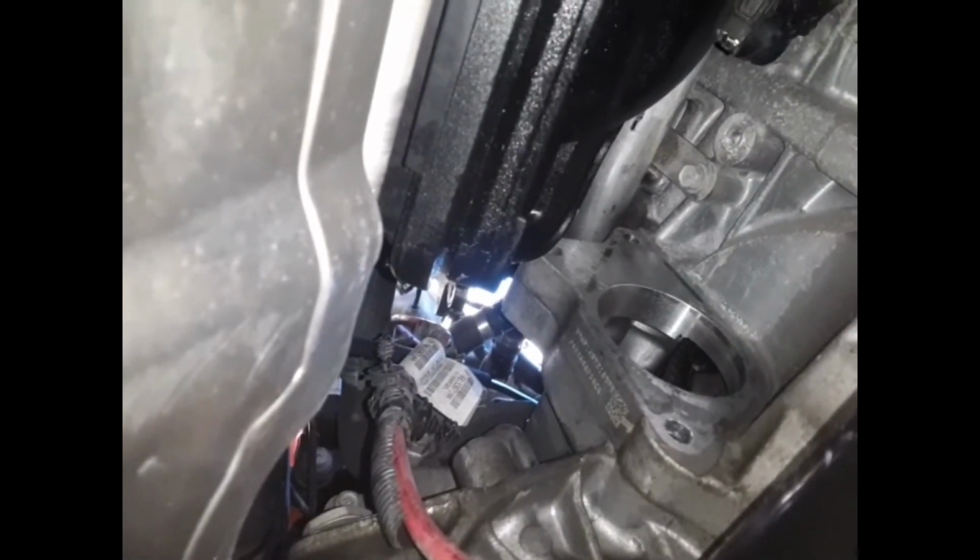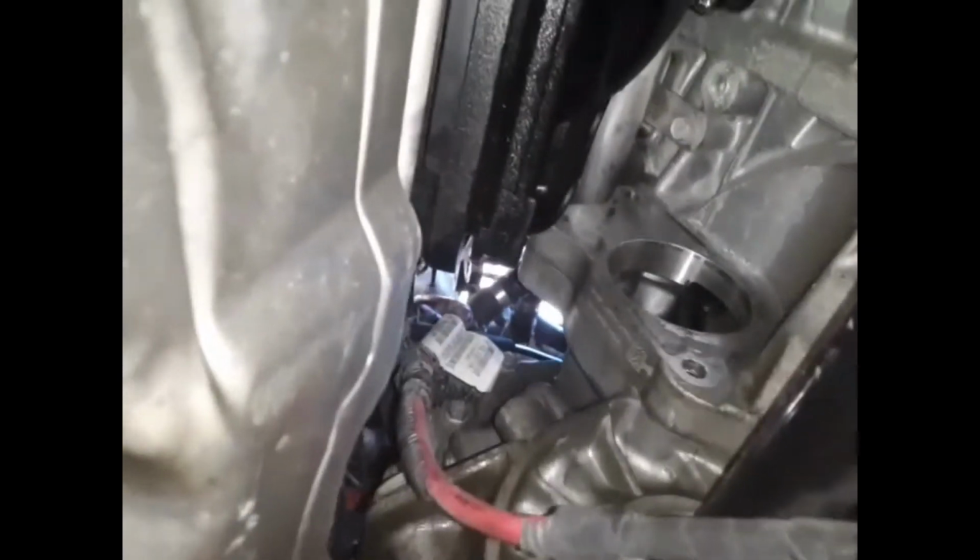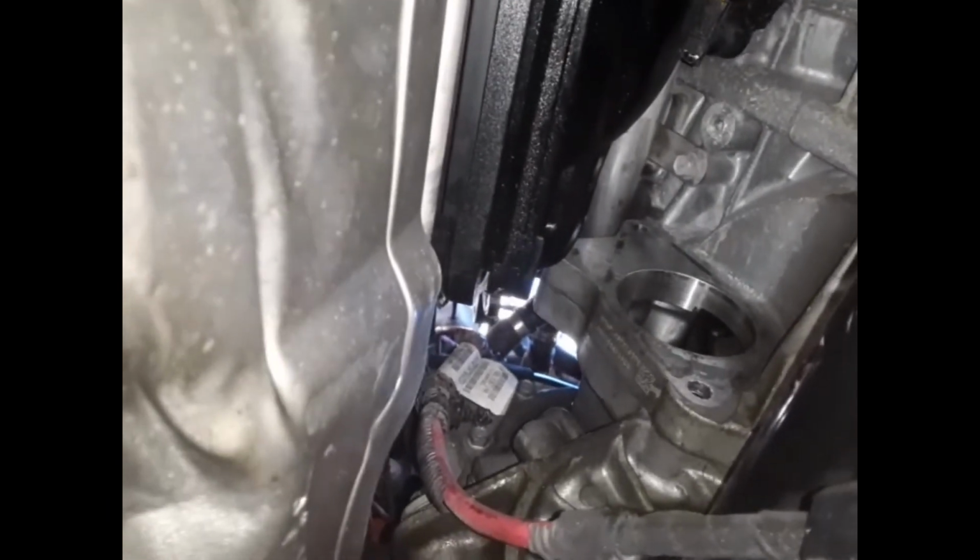Also, there's little hose clamps all the way up there on that intake that keep the starter wire tied up in there to where you can't pull it down. You just pop them off. There's those two holes right there. You can see them facing us. There's little push pins. So this is the bottom. I'll show you the top once I get ready.